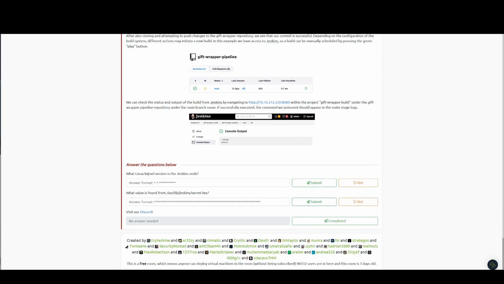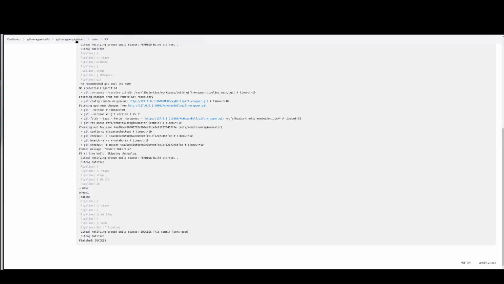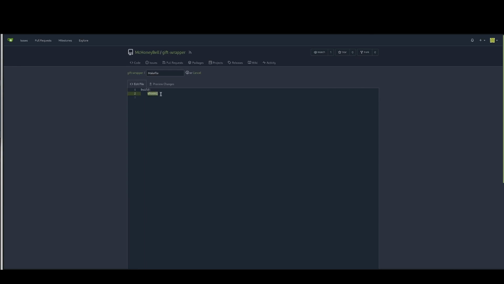So now if we go back to our practical challenge: what Linux kernel version is the Jenkins node and what value is found from the Jenkins secret key, which means that we need a command line to find the Linux kernel version and show what's the value of the secret key. The kernel version is obtained through uname -r, if I'm not mistaken, and the other one requested is getting a cat.